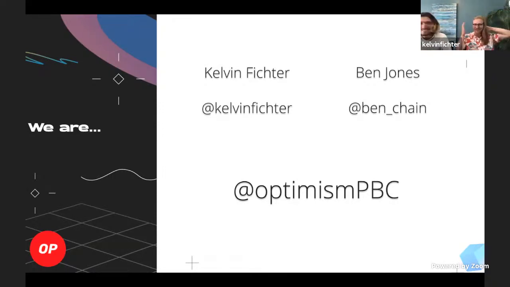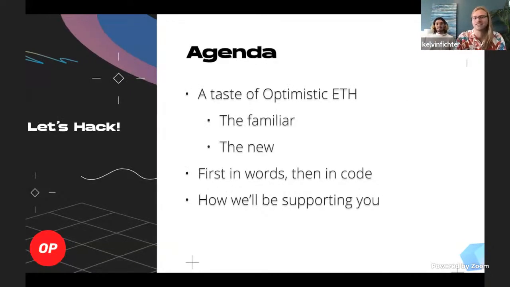I'm Ben, and this is Kelvin, and we work at Optimism. We're going to be talking to you all today about a couple of things. The first thing we're going to do, and I think the most important, is to give you a little taste of optimistic Ethereum. There are some very familiar tastes there, which is just the Ethereum developer stack. There are also some new tastes that will be unfamiliar, but hopefully fun. We think they're a lot of fun.